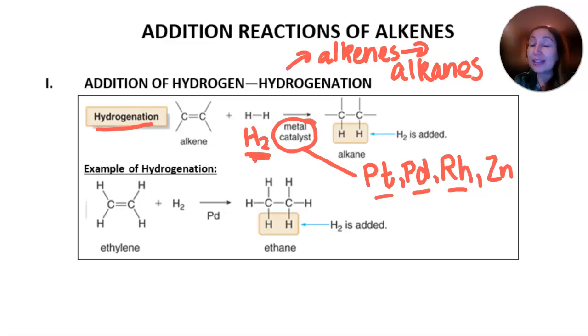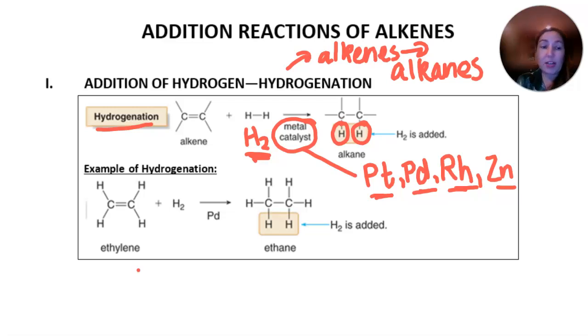Anyway, that hydrogen gets added across the double bond. So it really gets split, essentially, with one hydrogen ending up on each side of the double bond. And it requires this metal catalyst to get the job done as well. So we're adding hydrogens across the double bond. We need a metal catalyst. And we go from having an alkene to just a simple alkane.